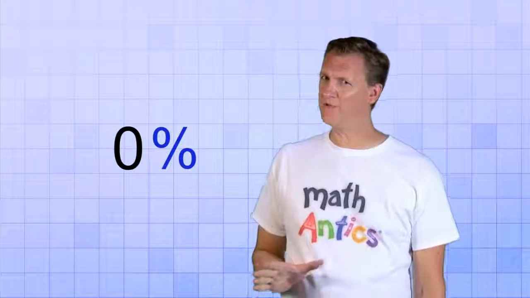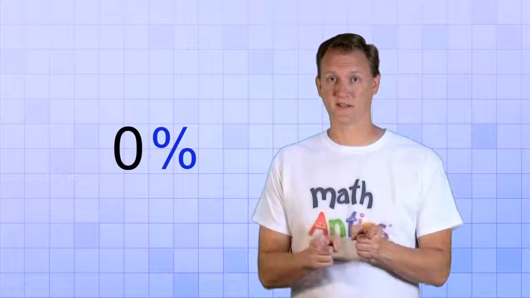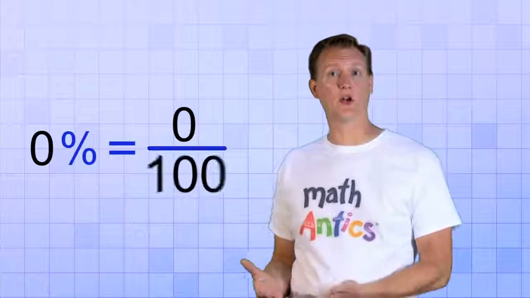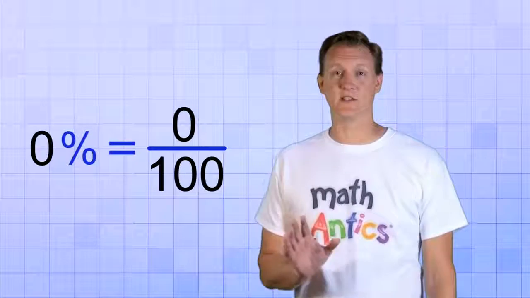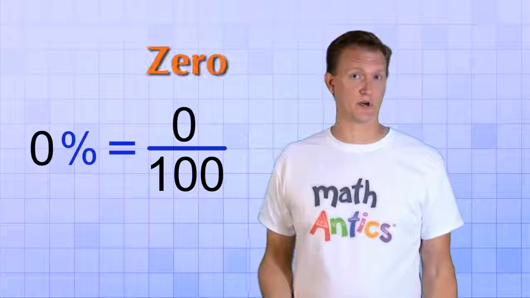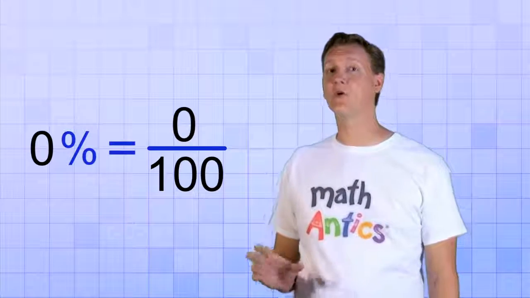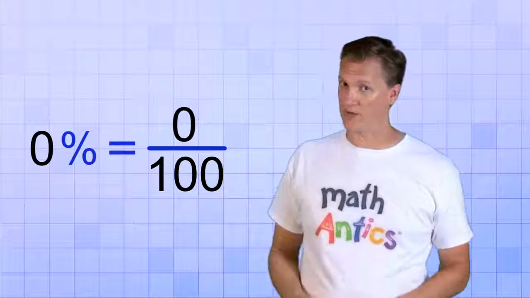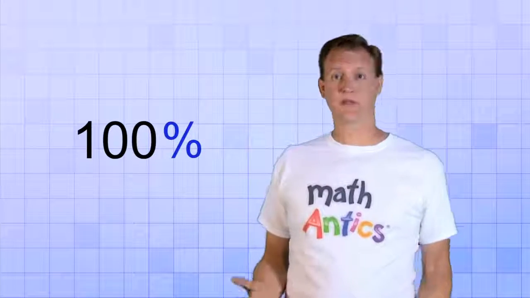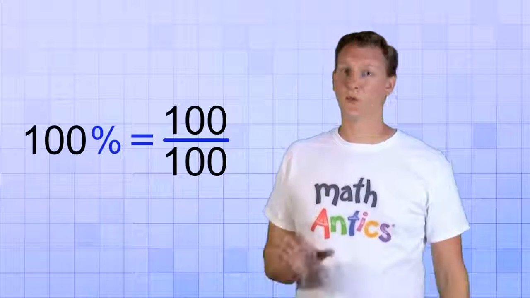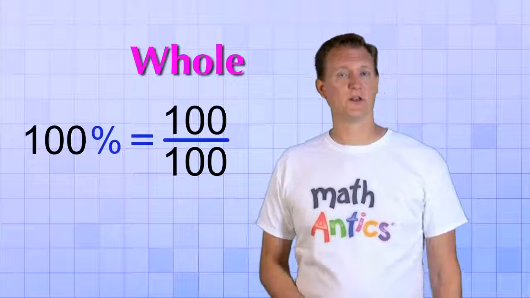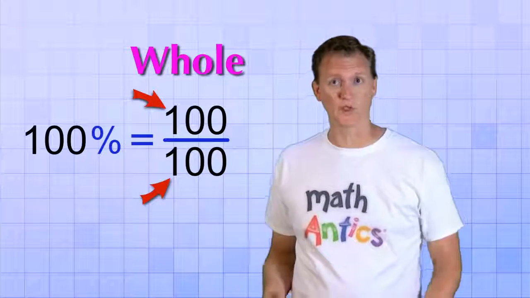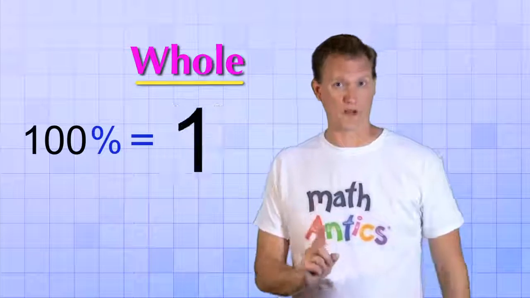There's a few other interesting percents that we should take a look at, like this one. 0%. Can you have 0%? Yes. 0% would just mean 0 over 100. It's what we like to call a zero fraction, because its value is just 0. Remember, it's okay to have 0 on the top of a fraction, but not the bottom. All right then. What about 100%? Well, 100% just means 100 over 100. That's what we like to call a whole fraction. The top number is the same as the bottom, so its value is just one whole, or 1.